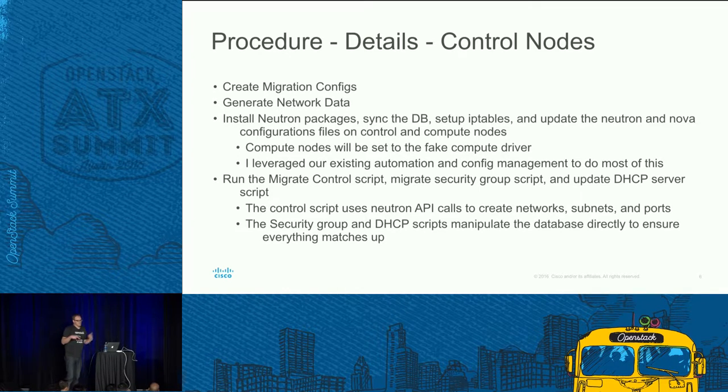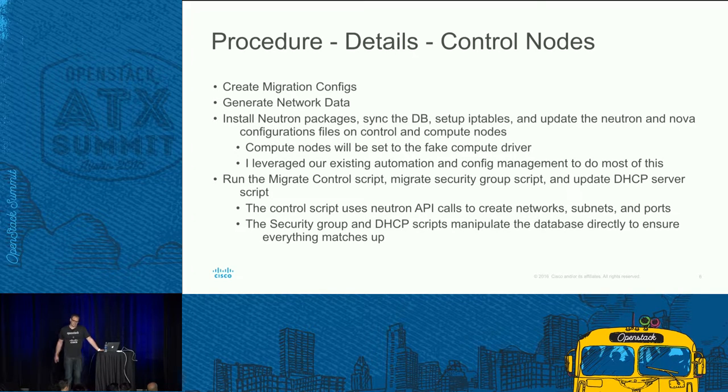So in our case, I leveraged our existing automation and config management to do a lot of that stuff, like installing Neutron and putting the config files in place. We have a custom thing called Spine that we use. But if you have Puppet, Chef, Ansible, whatever it is that you use, I also wrote some Ansible plays to do this stuff, but I didn't include it because one, Spine does it for me, and two, that wouldn't really be useful for you guys anyway because this is our setup. So however you do that, that's sort of a black box. There's this configure Neutron and get everything stood up properly, mythical unicorn that you have to accomplish. And I did it using our existing stuff.